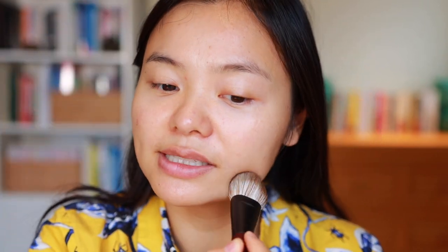I have here the Na Ming Dewy Water Skin Primer, a product that I got in Seoul, South Korea. I'm going to go in with the Jumbo Base in order to blend this out. Usually for a primer I would just go in with my fingers, but today I really want to see how these brushes work with as many different types of formulas as possible. Since this is a primer I am feeling a little bit of drag and stick on my face as I glide the brush over, but this brush is very dense so I don't really feel like it's absorbing a lot of the product and it's doing a really good job of just blending everything out.